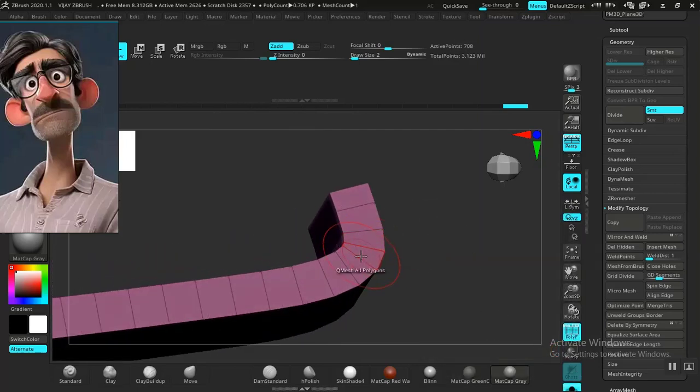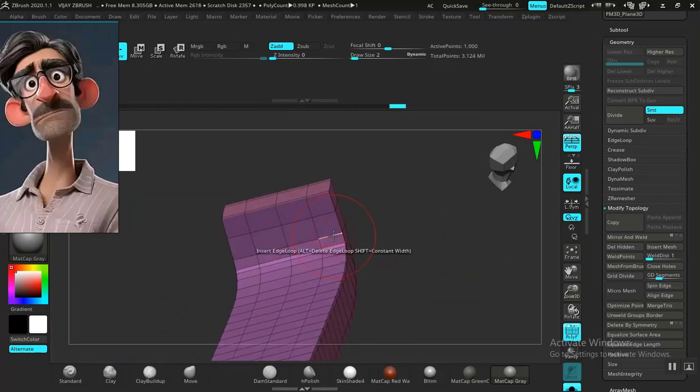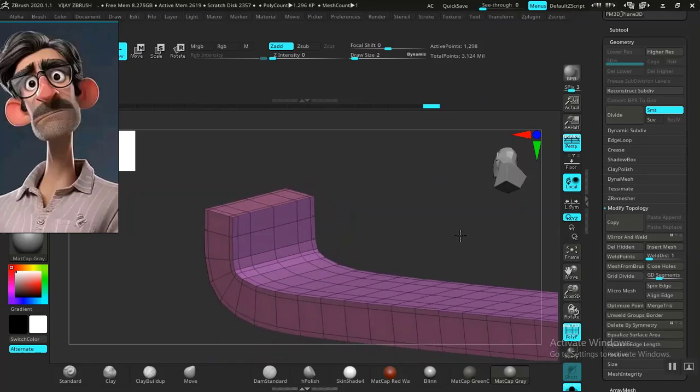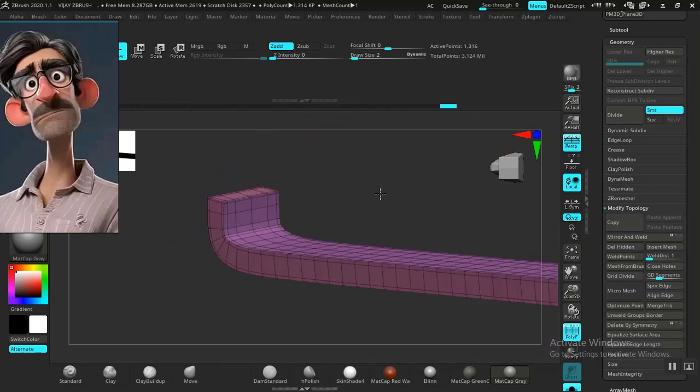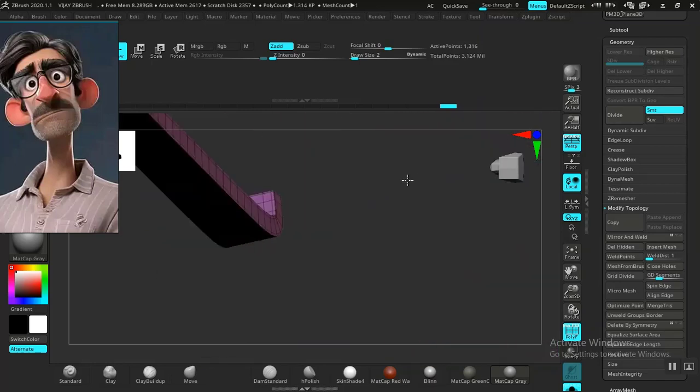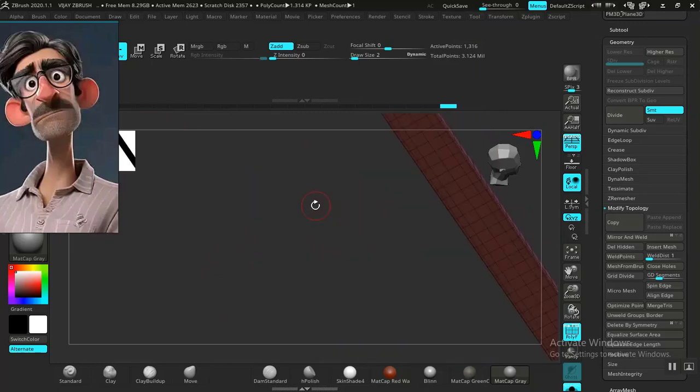Isolate this. Let's add some edge loop around this. Okay, then add another edge loop around here. I think this should be just fine.